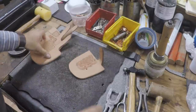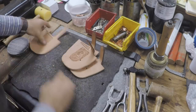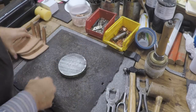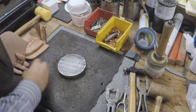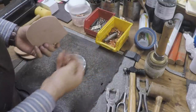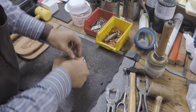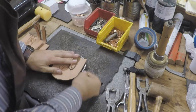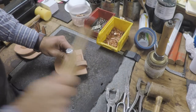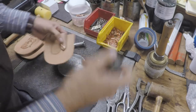You can certainly use double cap speed rivets here if you'd prefer, but I have had those fail, and it's almost impossible when a customer brings that in with that rivet that has come out, and now the scabbard belt loop doesn't stay fastened down. It's almost impossible to get a new rivet in there. So I go ahead and just use a copper rivet. Number nine copper rivet's what I use, and it'll never come out, and it doesn't scratch the knife or anything like that. It's absolutely fine. So that's what I prefer to use. You could sew them in place if you wanted to, you could certainly do that as well. But we'll get all these belt loops riveted down, and these will be ready to glue together.